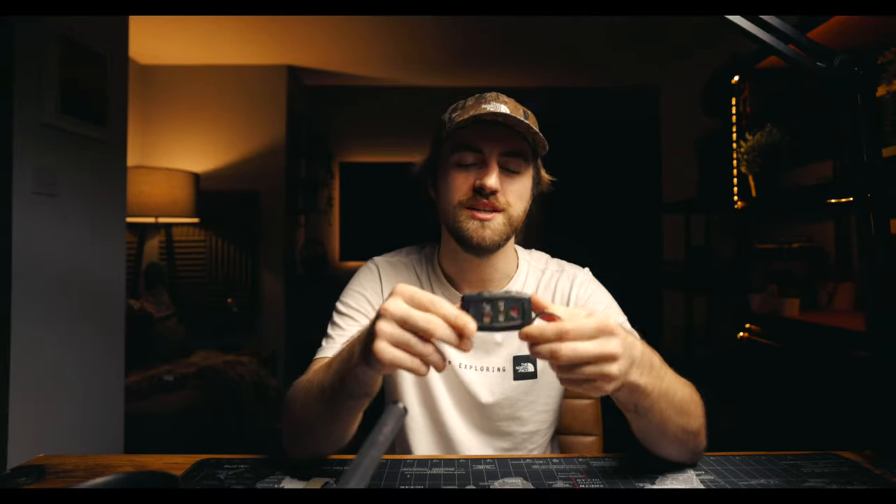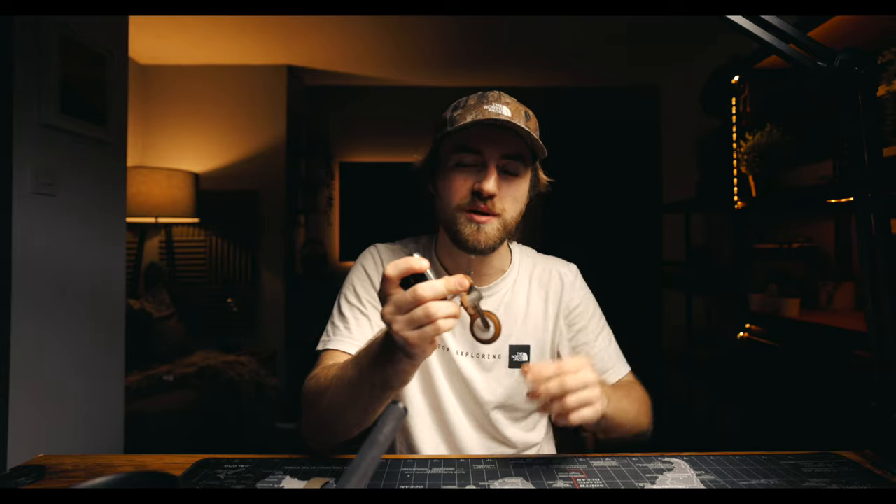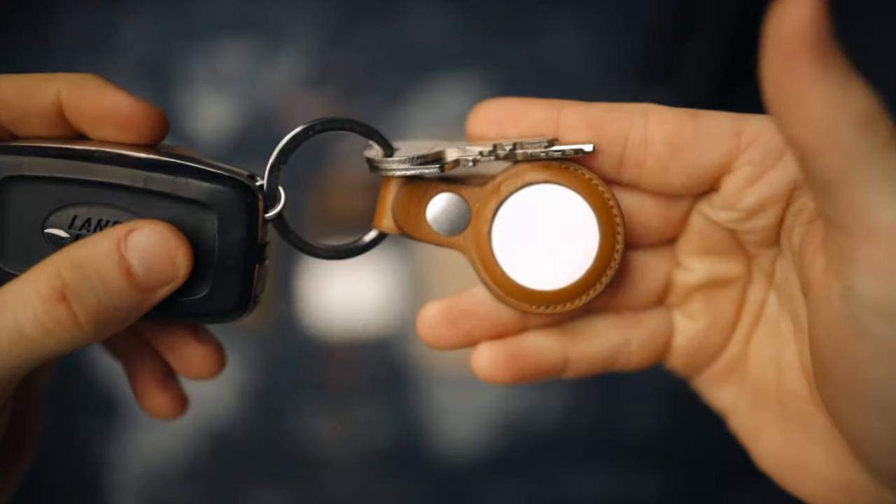And finally, we have the key to the big disco. Love this - it's such a chunky key. It's a statement in your pocket. Like, you know you own a Land Rover with this key. One key on here to unlock the roof box on the car, one key to get into the house, and an AirTag to find all of these.